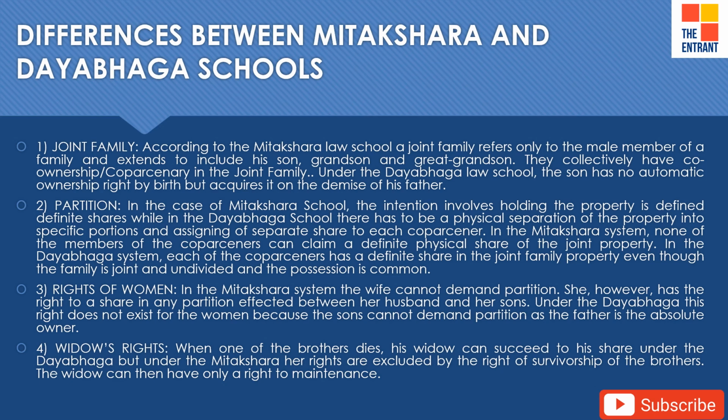When it comes to the rights of women, in the Mitakshara system, the wife cannot demand partition. She, however, has the right to a share in any partition effected between her husband and her sons. Under the Dayabhaga, this right does not exist for the women because the sons cannot demand partition as the father is the absolute owner. When it comes to widows' rights, when one of the brothers dies, his widow can succeed to his share under the Dayabhaga, but under the Mitakshara, her rights are excluded by the right of survivorship of the brothers. The widow can then have only a right to maintenance.